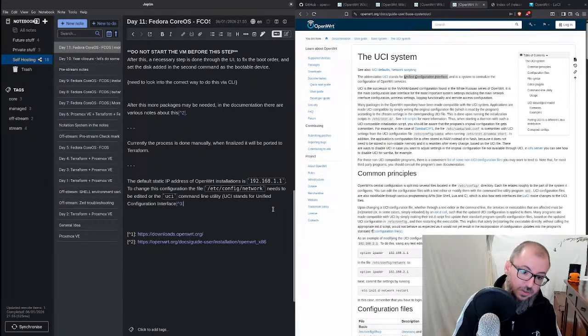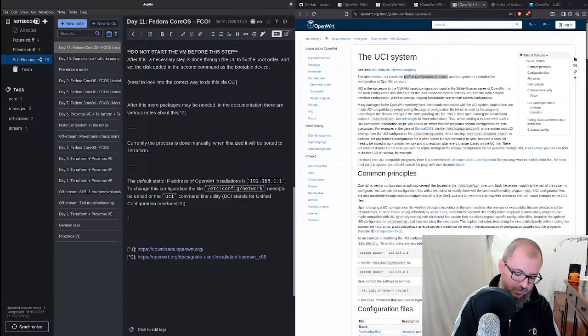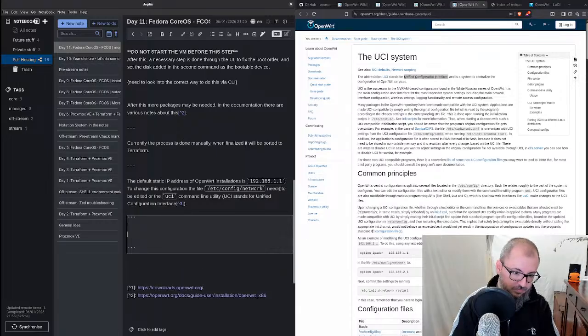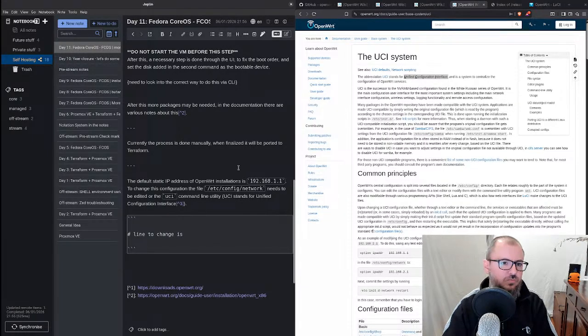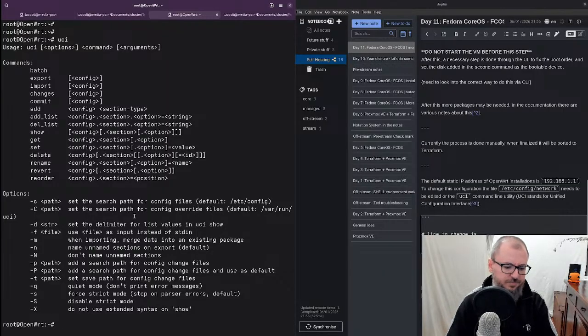Like this, like this. With the command line to change is not this. Yes, this. Sorry. What is it?